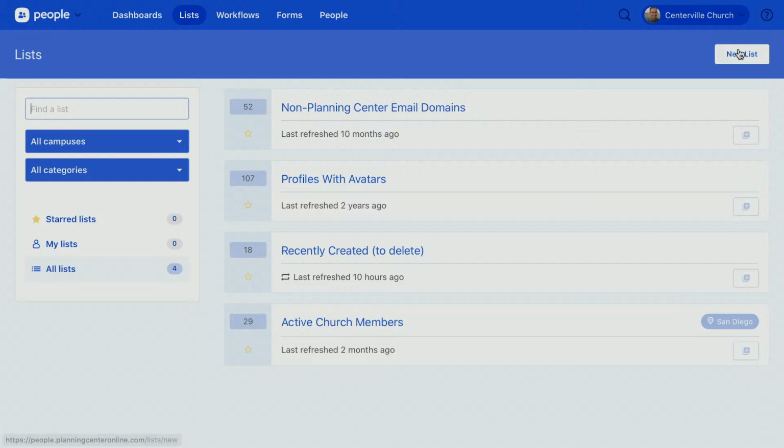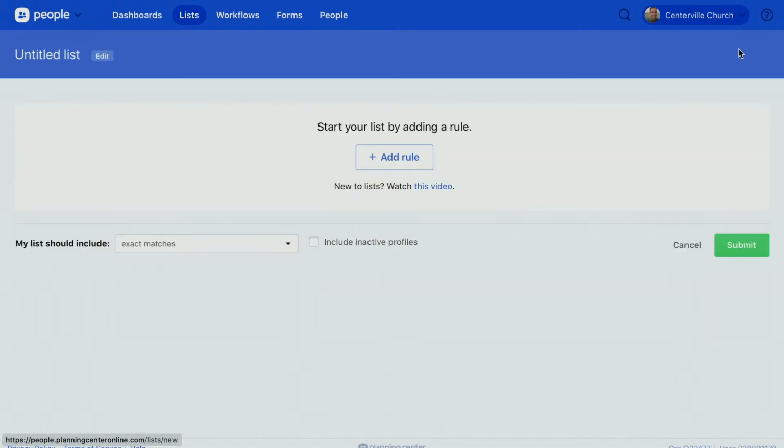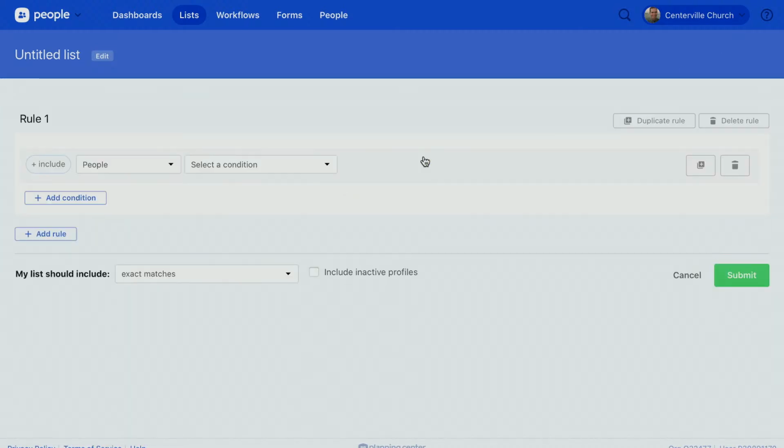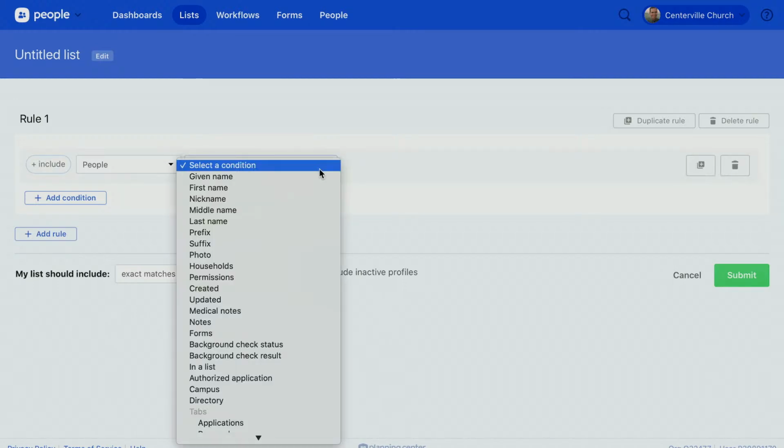So I'm going to make a new list here. Let's say we've got VBS coming up, okay, and I want to advertise it. VBS is going to be over Zoom this year, I promise. So I want to promote this thing. I'm going to go to people, and first of all, who do I need to promote this to? Kids, right? They go to VBS.